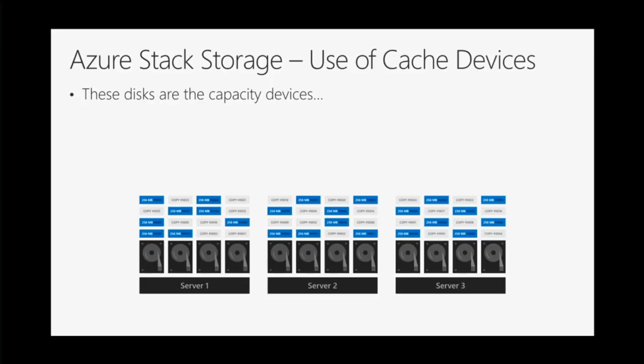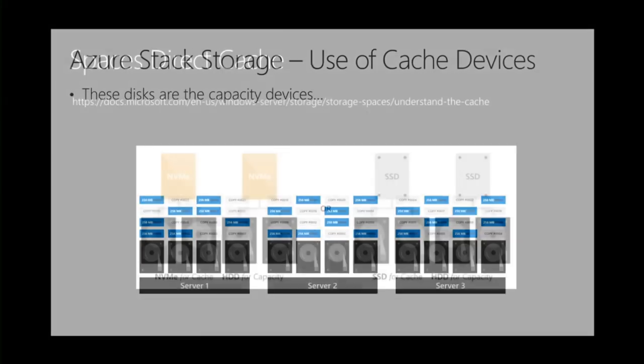So I'm going to go back to this picture and point out that the disks down below are actually the capacity drives in the configuration. So when we create virtual disks, in a traditional hybrid storage configuration, all of the hard disk drives represent the capacity that is in the virtual disks, which is what Spaces sees, and then ultimately what the Azure Consistent Storage stack sees. So what's not in this diagram is the set of cache devices that are used in the configuration.